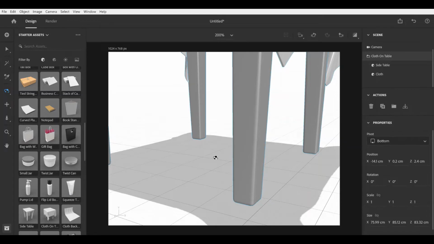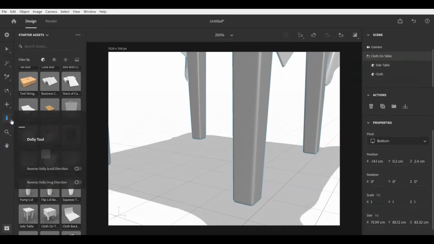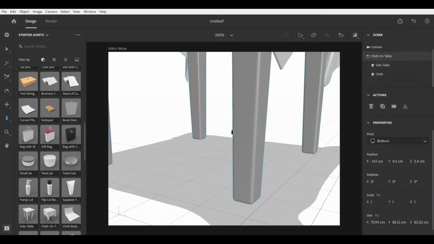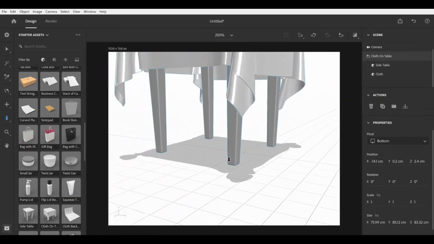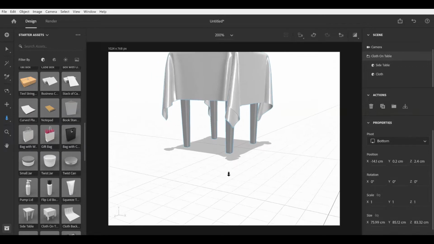So when you first drag it, all you do is hold it down and drag it to the middle of the scene. And with the dolly tool that's available, you click the letter, I think it was number 3. And if you drag out, you're able to zoom out and zoom in.